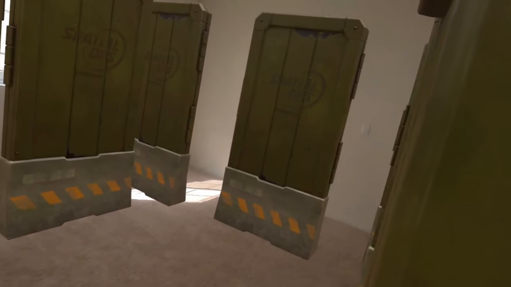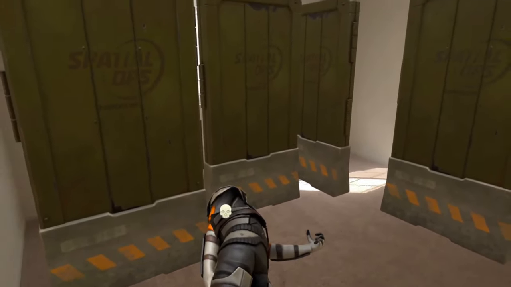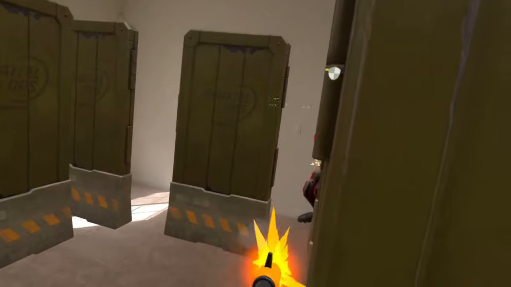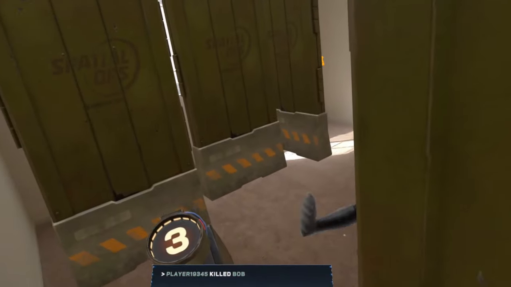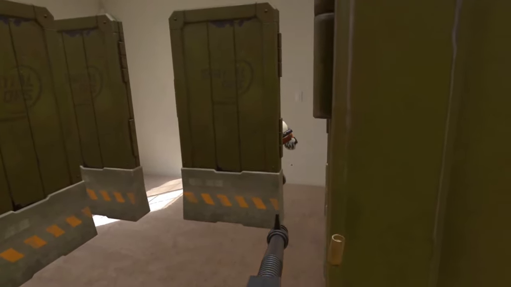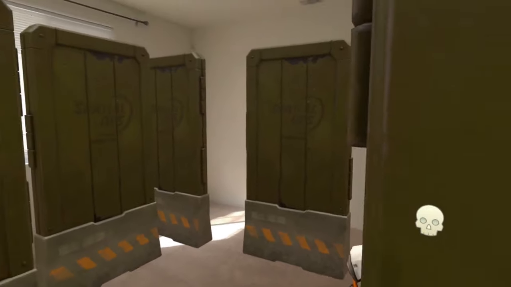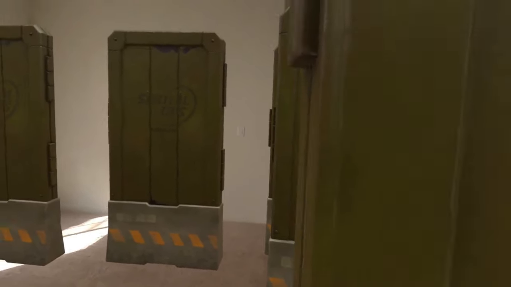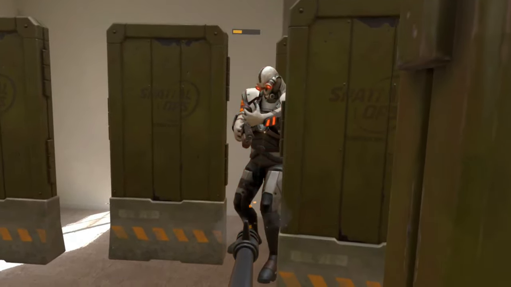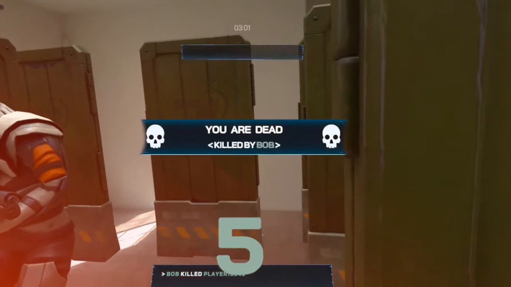Med pack. Bob, I'm sorry, Bob. This is so much fun. Ouch. We're at 3. I need another weapon. Oh no, he's gonna kill me. Oh, he's in my wall. Oh, I died. Okay, let's go.